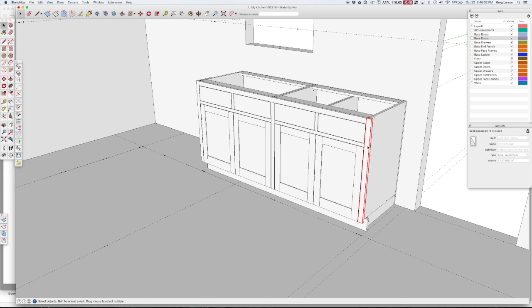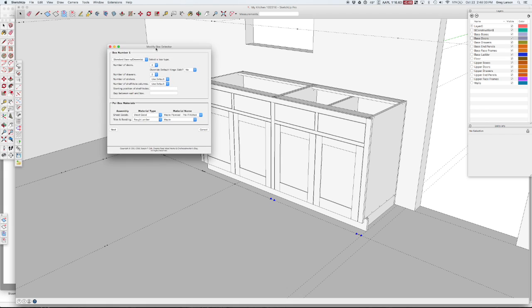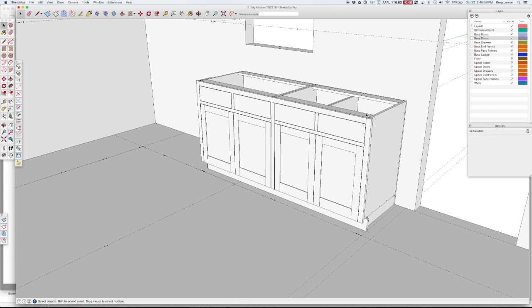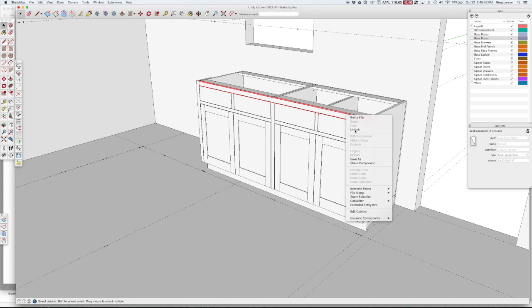We can edit the cabinet. So if we say CabWriter, edit cabinet, do we want to use the cabinet stored defaults? We talk about this extensively in other videos. In this case, we want to use the stored defaults with the cabinet. We're not going to change any of the construction methods or anything like that. All we're going to do is change the style type. So we want to redraw the cabinet with what it was originally drawn with. So we used the stored defaults. I'm sorry, what we really want to do here, never mind, is we want to edit the story stick.